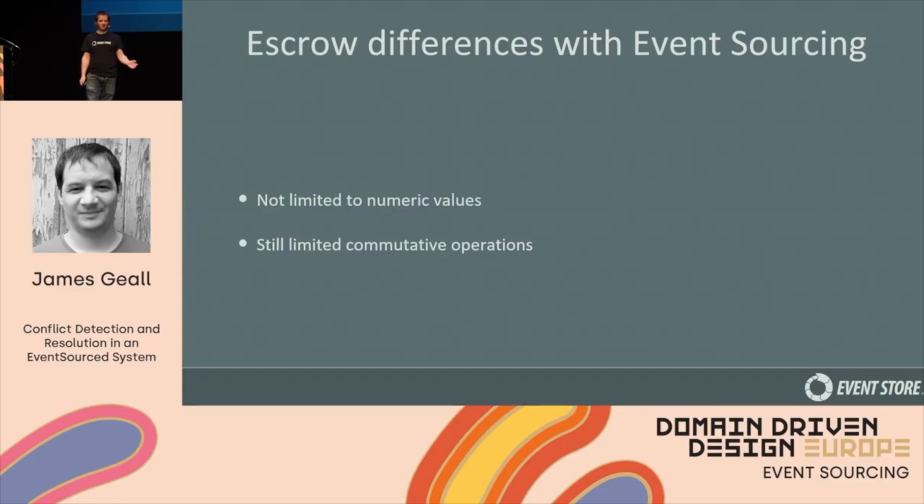So sometimes when you're building your system, you can identify that all of the events that you're writing for a particular stream are all commutative, at which point you don't need to care about order. If you're using event store, you can just stick expected version any on, and it will just write the events, and you don't need to care.